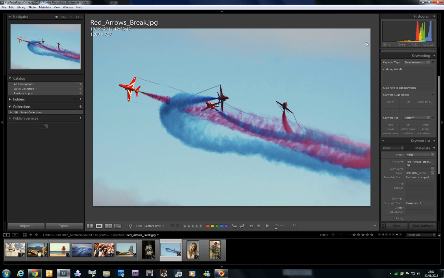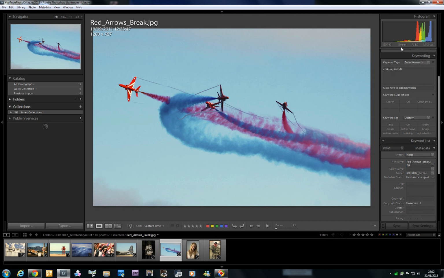We shot this at ISO 100, 119mm. I'm guessing using the Sigma 70 to 300. Where are we? Oh look, yep, Sigma 70 to 300. Taken during a Great North Run shortly after a crash in Bournemouth. Ooh dear. Taken from the cliff edge with a 500D and a Sigma 70 to 300. The guys that fly these planes are absolutely amazing. And I know there's been the fair share of accidents when the Red Arrows have been running, but considering what they do up in the air and how close they get, it's really impressive.